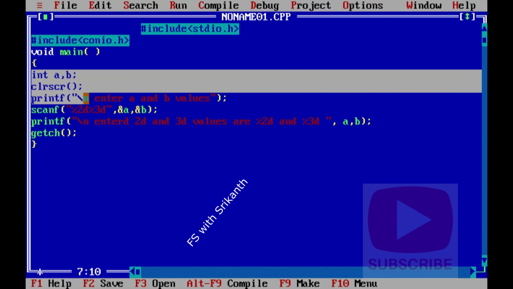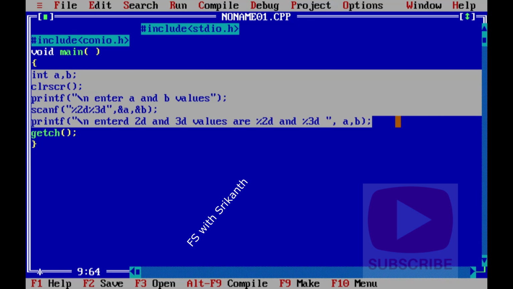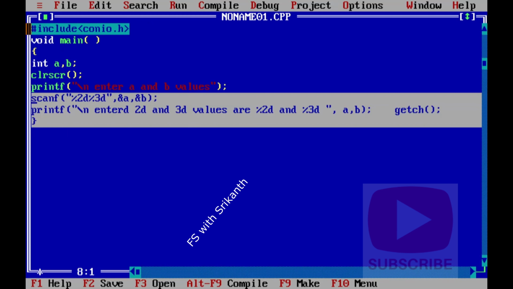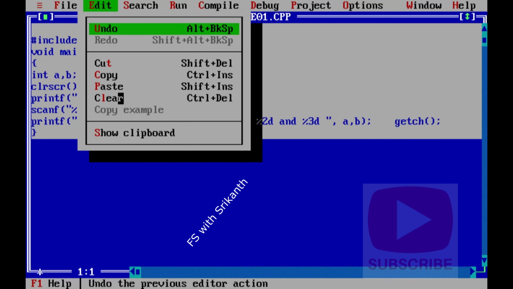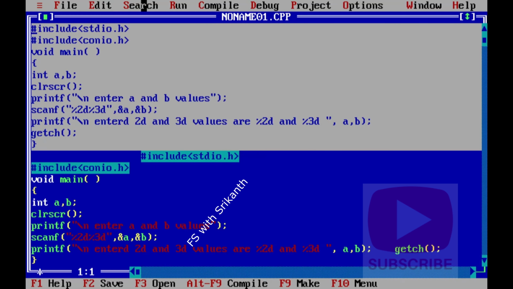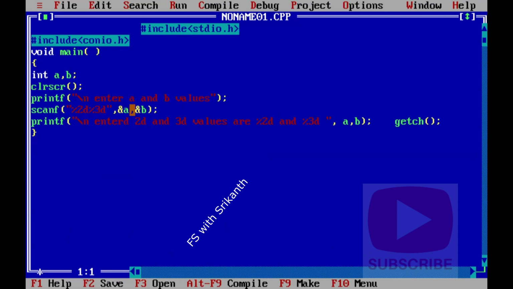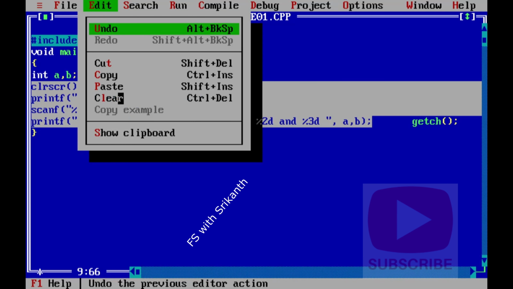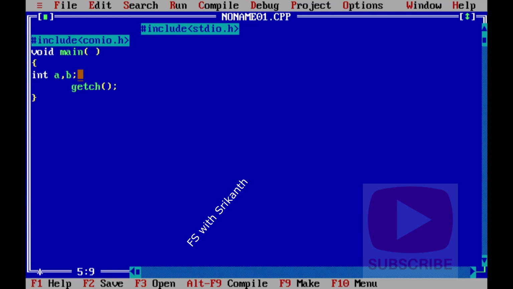First of all, I don't want to take any data or any variable here.